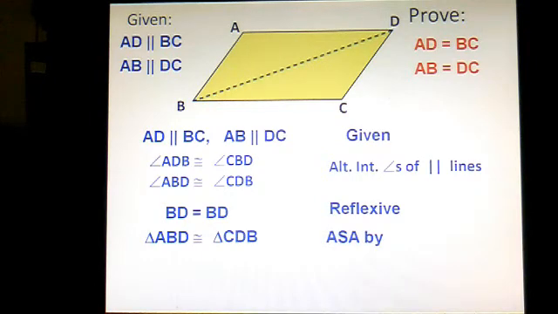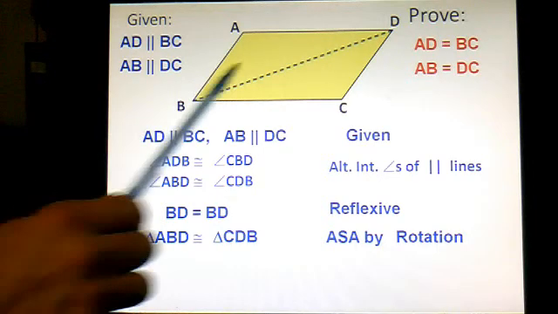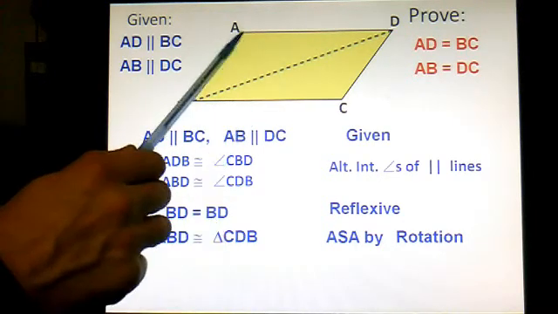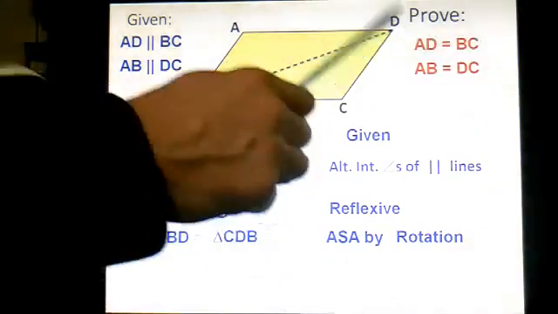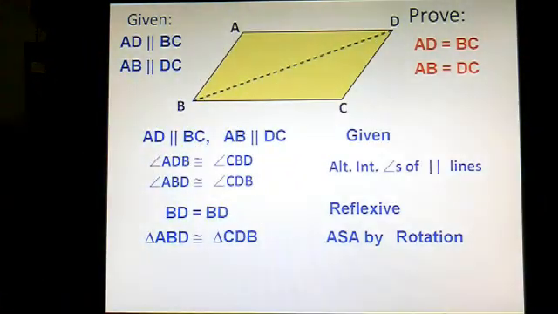I would also include the transformation. Is it a reflection? Is it a rotation? Or is it a translation? And I think it's pretty obvious it's a 180-degree rotation. I often like to ask, where is the rotation? Where's the center of the rotation? It's the midpoint of this diagonal. A is being rotated onto C, D is being rotated onto B through a 180-degree rotation.